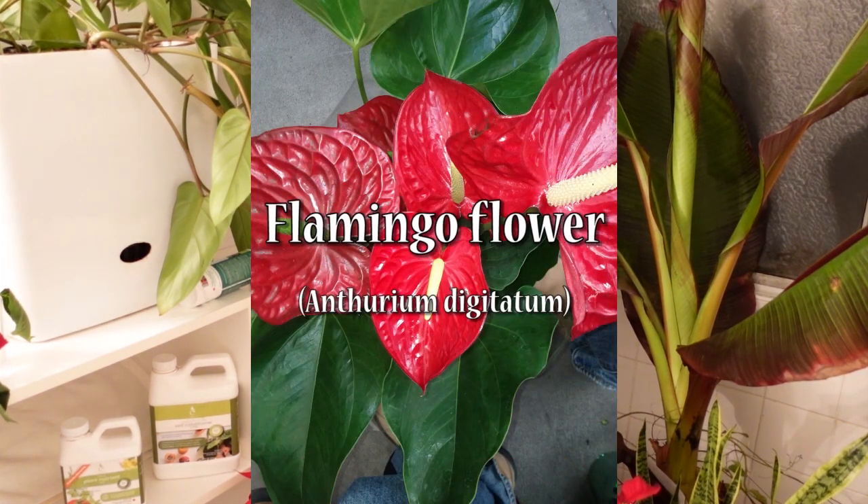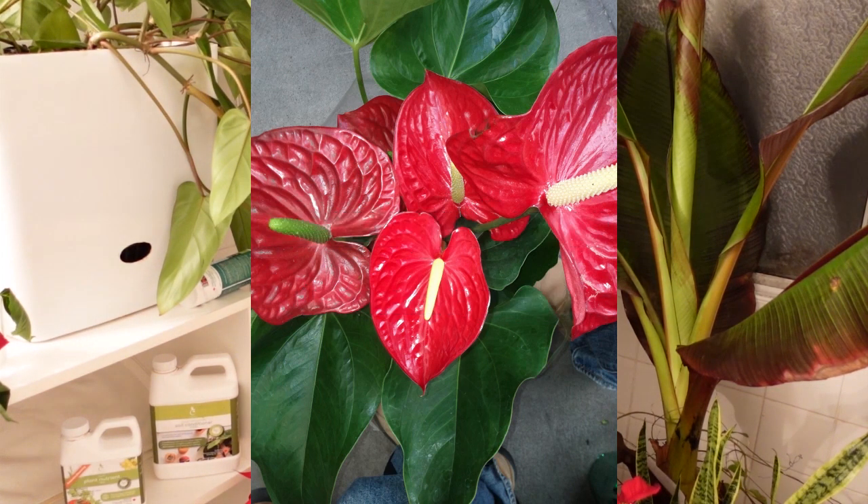There are also plants with bracts like the poinsettia right here that comes from Mexico. And there's also another Christmas plant that gardening friends like to offer each other at Christmas — it is called the flamingo lily or the flamingo flower. This lovely brightly red part is a bract. What we call the flamingo lily or the flamingo flower is neither a lily nor a flower — this thing is a bract. And it comes from Brazil.